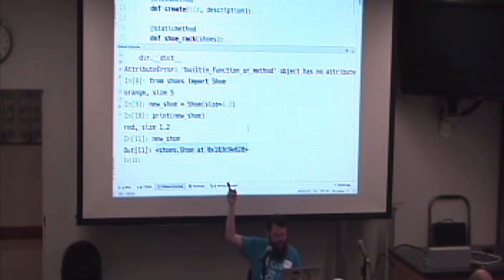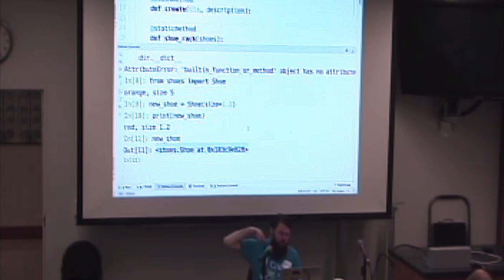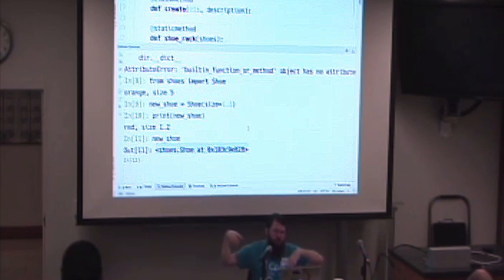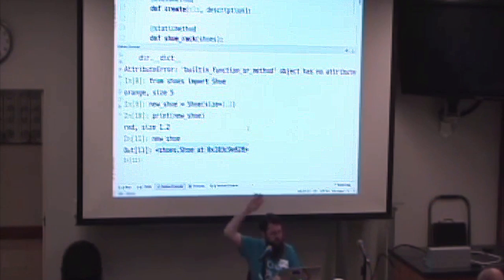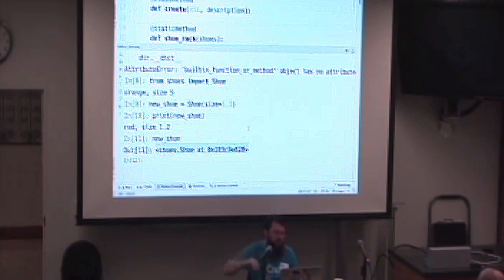So this thing I have highlighted, this is called the representation of the object, or the repr, R-E-P-R. You can override dunder repr dunder. Weird sentence. And you can change what this does. So like if you've played with Django and you've printed or inspected a Django model, it'll have the model name, colon, and then instance at whatever, that's where they're controlling this. They override the repr to make it look a little bit nicer when it prints out in the terminal, so you can figure out what's going on.